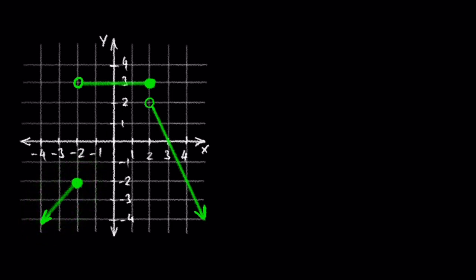We see that the slope of this part of the function is 1, because 2 divided by 2 is 1. And we also see that if we would extend this line, it would go through the origin. The arrowhead indicates that this part goes to -infinity. And the closed circle indicates that -2 is included in the domain. So we can write f of x equals x if x is less than or equal to -2.